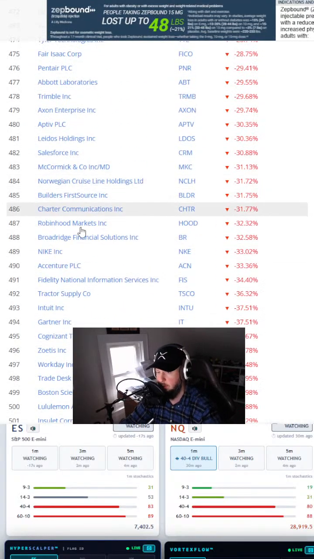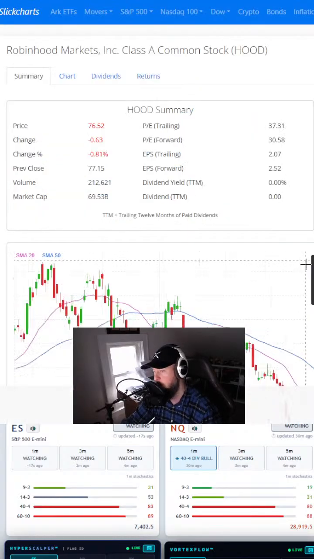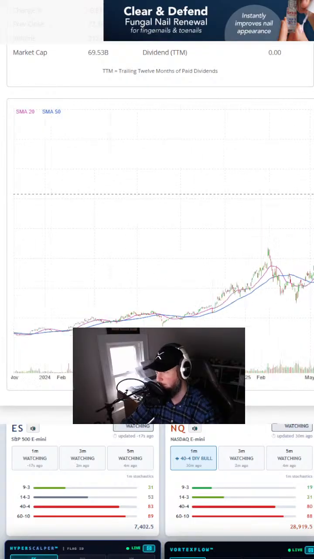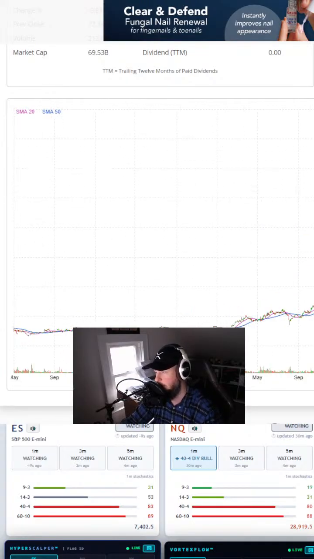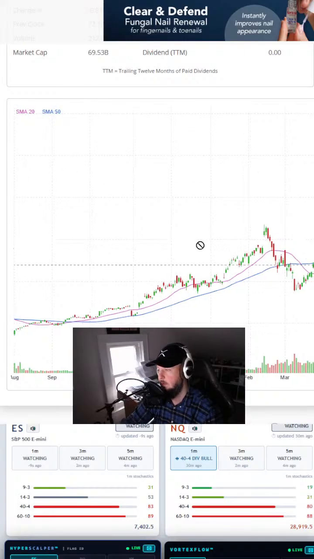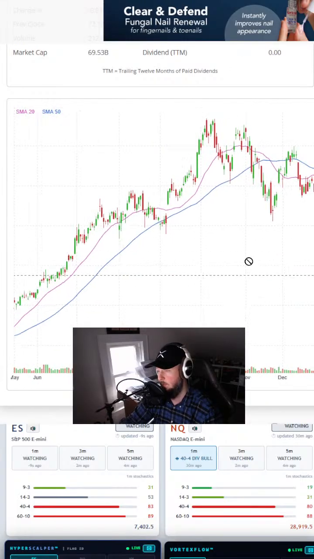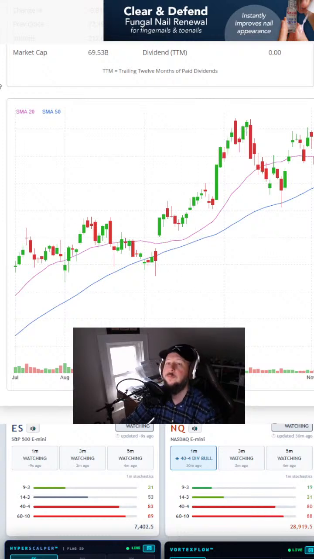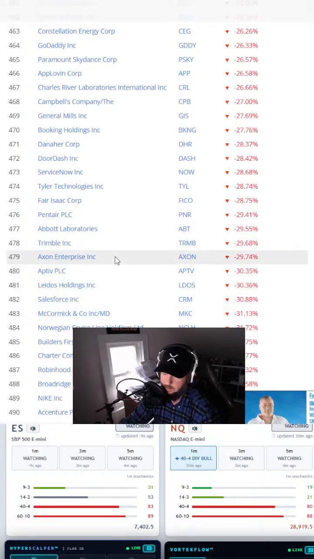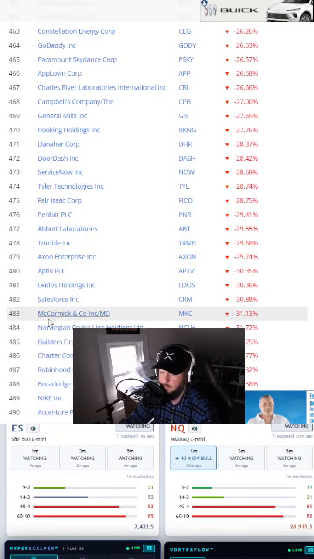these are the sort of names you should be looking for. Even Robinhood. Wow, Robinhood's down. It was up at like 140. So it's a big pullback here. They're coming out with a lot of banking services and stuff. So that's going to be something to look out for in the future. And yeah, just use this. This is a great resource to have.